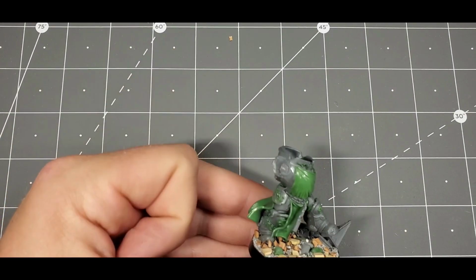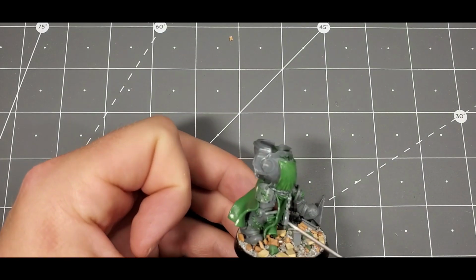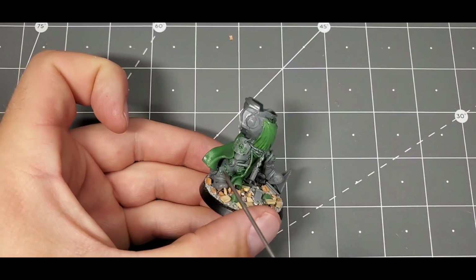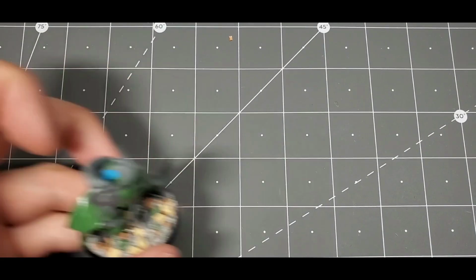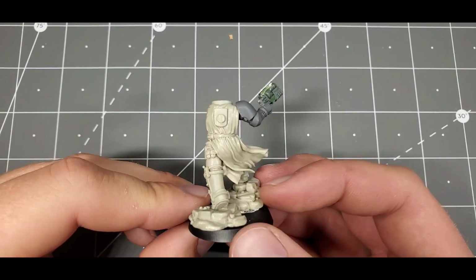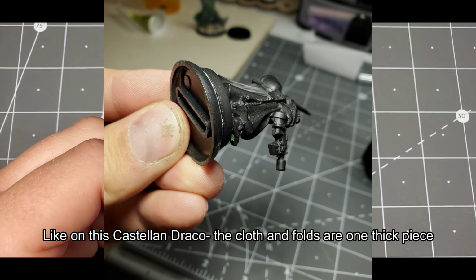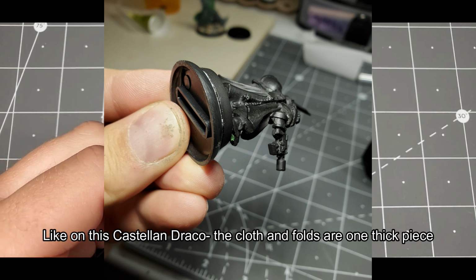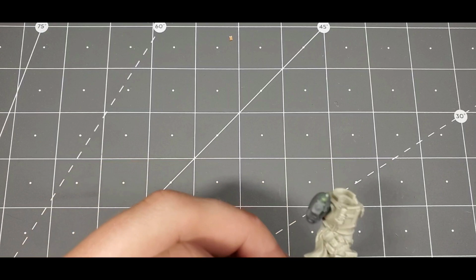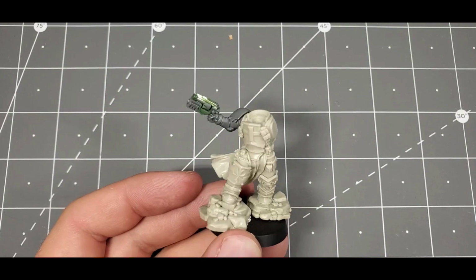All right, and there is, again, a reason to do this basic over the complex. Because it's thinner, it looks more realistic. You can also have these voids. See how there's light coming through in the gaps? That's how cloth actually would be. And a lot of this complex cloth, while it looks good stylistically, if you look at it on other miniatures, you can see that a lot of times there's a lot of thick areas built up, and that makes the cloth look really, really thick. There can't be any of those voids, and so it just doesn't look as realistic. Anyway, we will get to a better comparison of that in future videos.